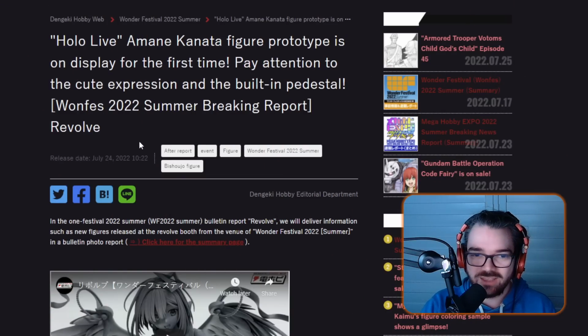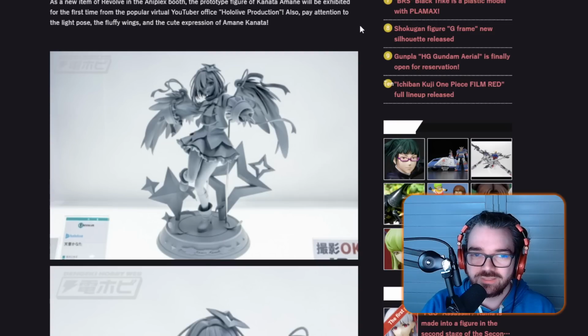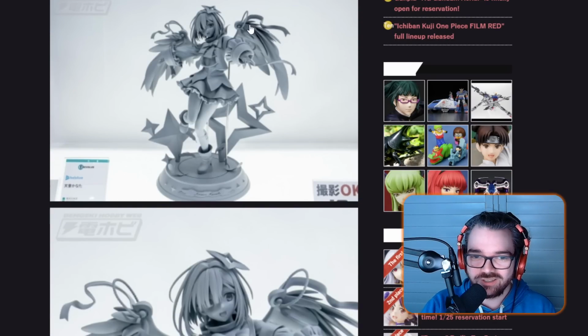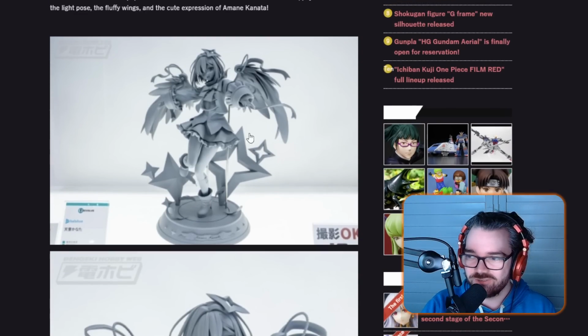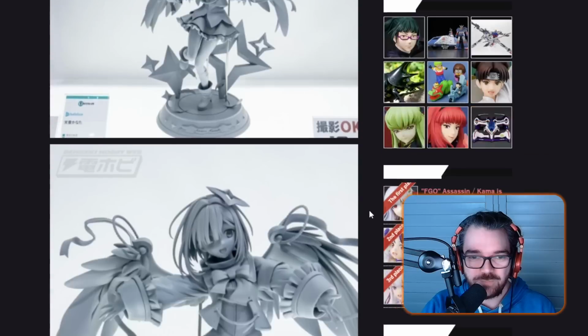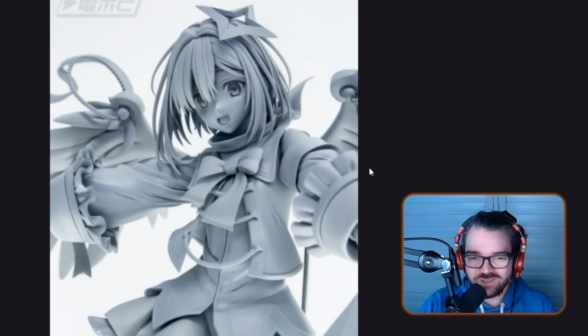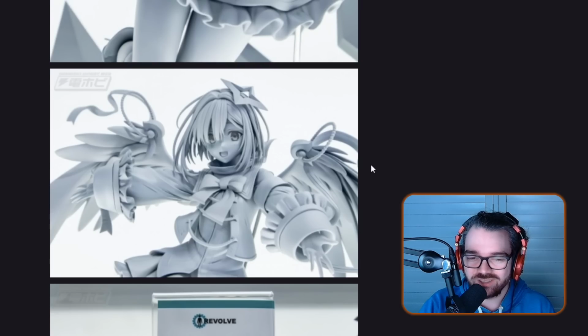Next up, we have Revolve. They only have this one figure, which is of Kanata Amane, who is a VTuber. This is a really cool looking figure. I love the stars on the base, especially how some of them are hollow and some of them are filled. I think that adds a great balance to the composition of the figure. The sculpt and everything of the outfit and the hair just seems really nice as well. I think from what I'm seeing here, this figure has quite a lot of potential, so I hope she turns out really nice once she's painted.